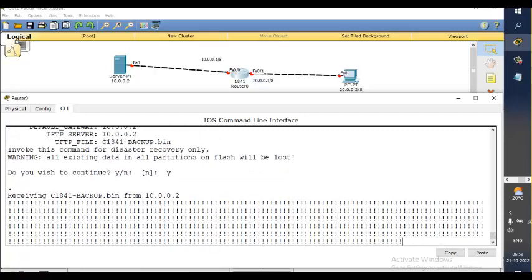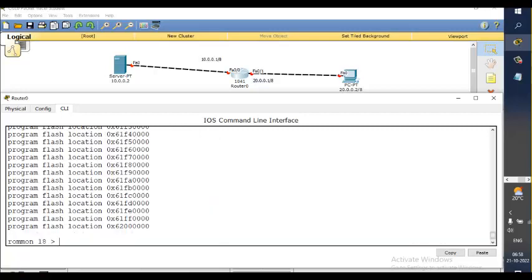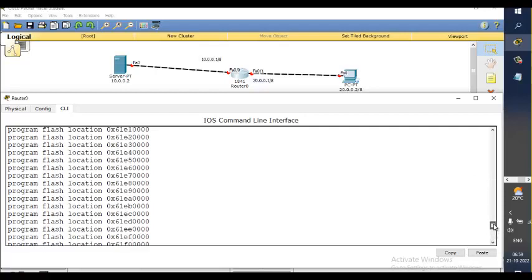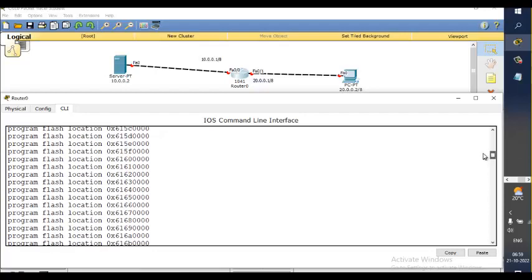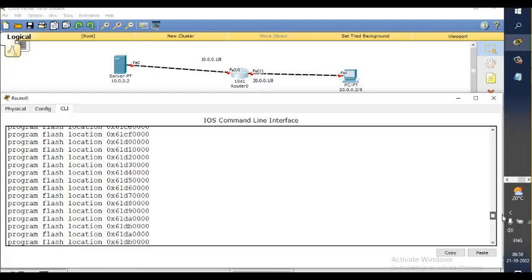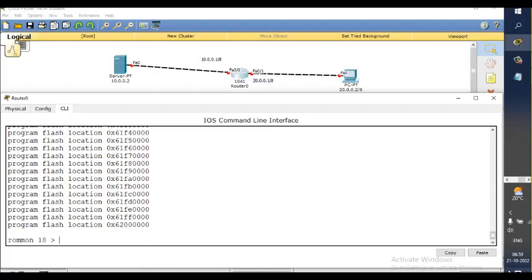You see? Wow, it's copying back. It is copied already to the flash. Okay, see? This is the flash location to which it is copied. In the real world, it will take really long time. It is finished very fast here.